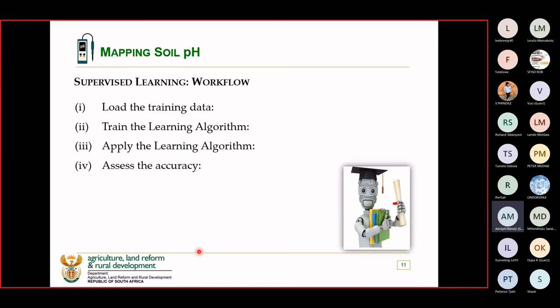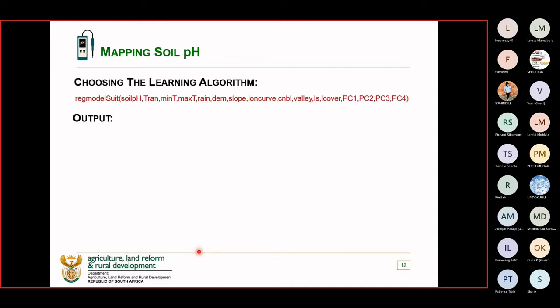Other people who have time, like in this case, I think it will be very interesting that after the study, we still go to the field to say, okay, the model said here you'd probably find soil affected. So you go there and sample again and check how far the learning algorithm is from the truth. All right, so then there is a process of choosing the learning algorithm, because there are so many. If you look at this reg model suite, this is the command that we used in R to choose the learning algorithm, and it took about 2 days. You run it, and then you do other things. We have a 32 gig RAM desktop where we do our analysis, but it took 2 days.